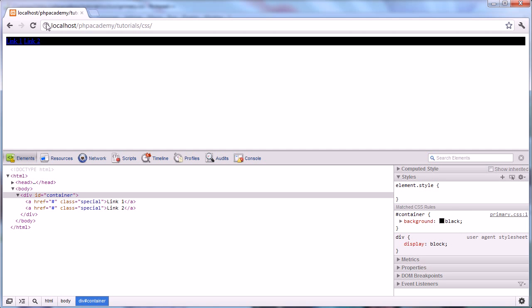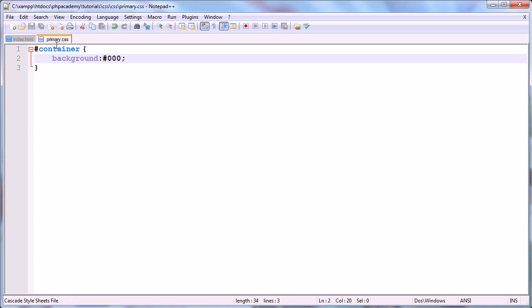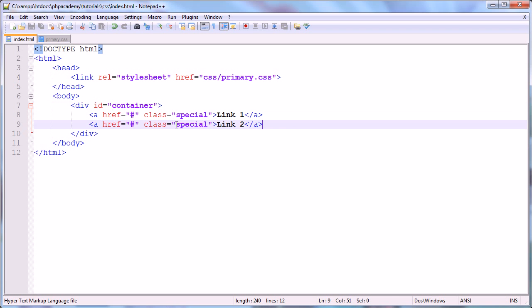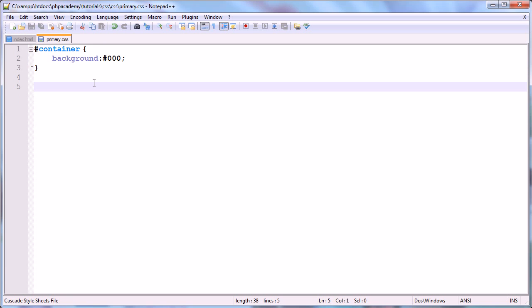We've done that. Now we've got a problem. We can't really see our links very well. We want to go ahead and change their styles as well. Now remember, we've got these set as classes, so we don't need to style them individually because they belong to a class called special. So inside of here, we want to come down and set a new selector for special. So this is called a selector, by the way.